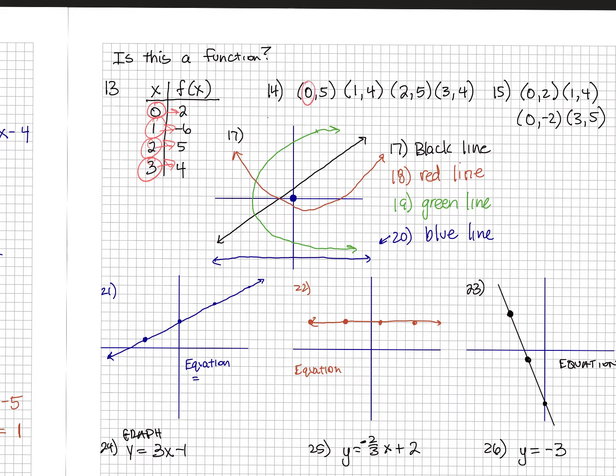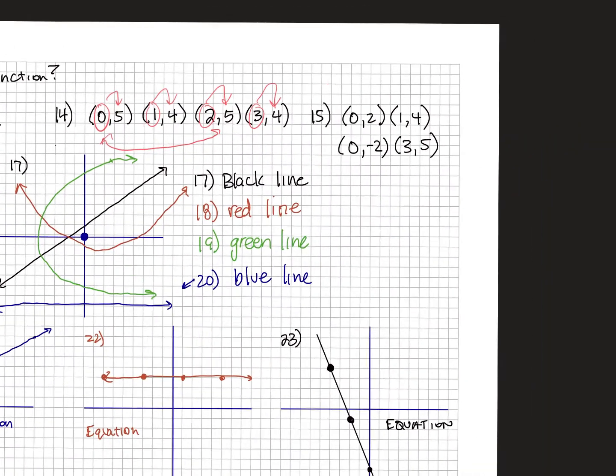For 14, if I hit 0, the computer is going to do option number 5. If I hit 1, it's going to do that. 2 is going to do that. 3, it's going to do that. No issues there. What they're trying to make it seem like is that these two were problems because they both do number 5, but that's fine with me. So there's two ways to get Mario to do option number 5. I can hit 0 or 2. That's great. No problem there.